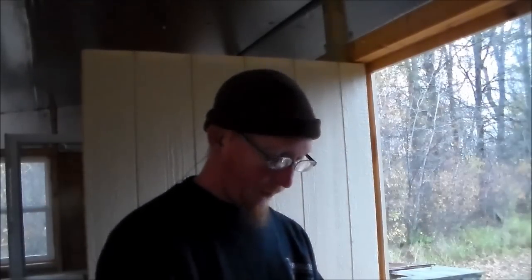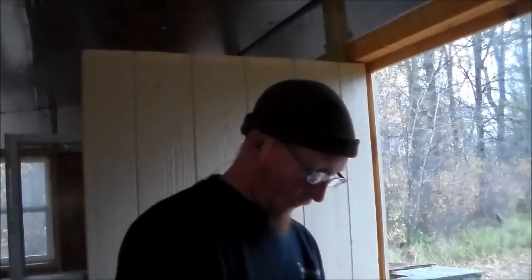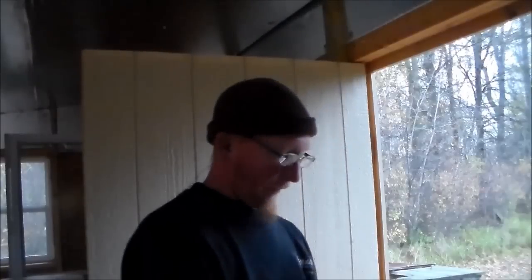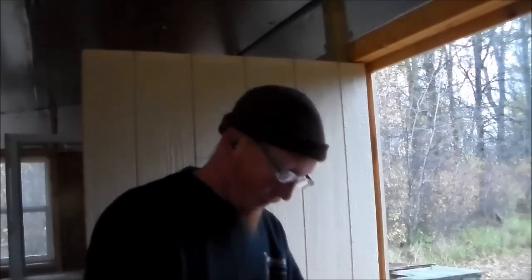The Rock Island is a fantastic option. I would call it your first option, to be honest with you. It's a fantastic gun. The fit and finish on the gun is great. Gun is fantastic, as you can see. Safety checked, we're all good.